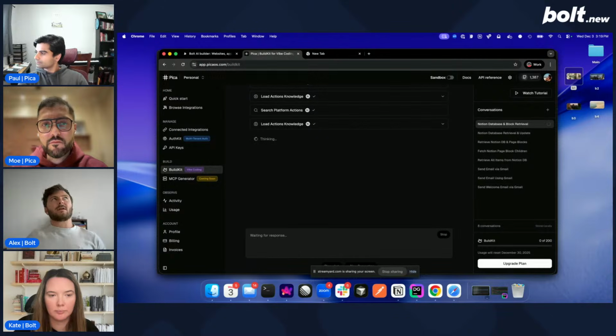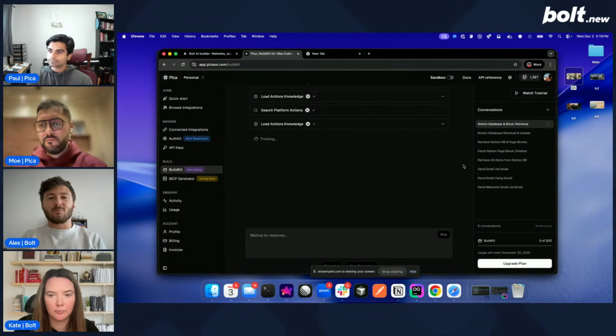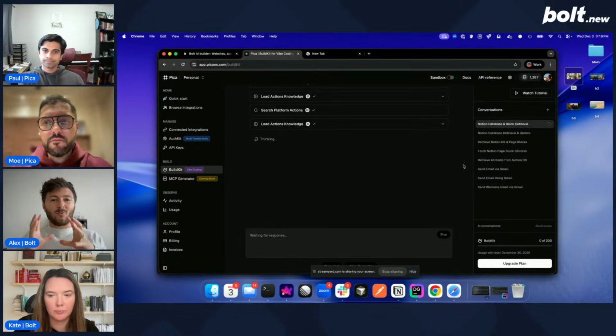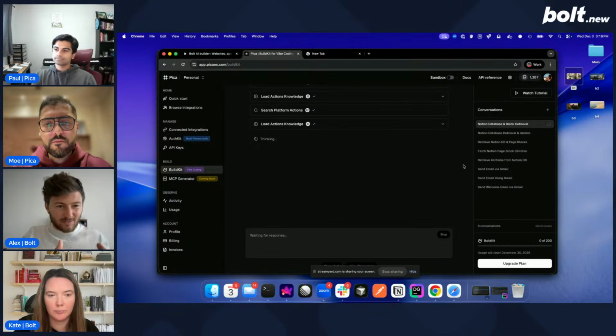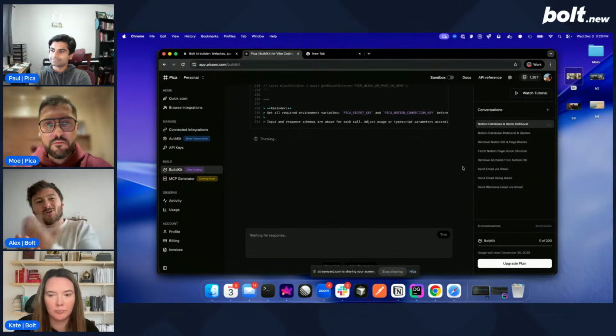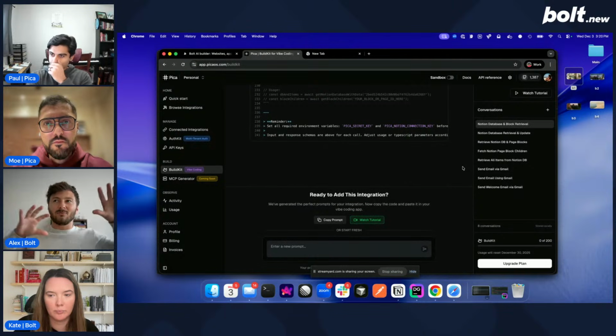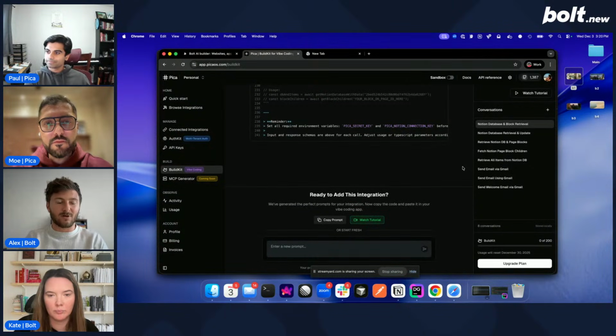So as you're thinking about how to prompt at this stage, you didn't say anything about what you want Bolt to do with that content. Can you give us more of a mental model of how you think about what you're typing into BuildKit and Pica to build the integration, versus, because you're building the connector, but then you've got to utilize it in Bolt, and those are two different pieces. How do you separate those concerns in your head when you're building?